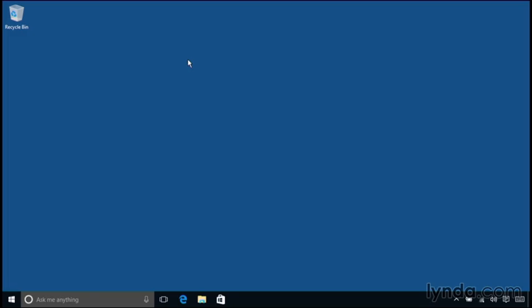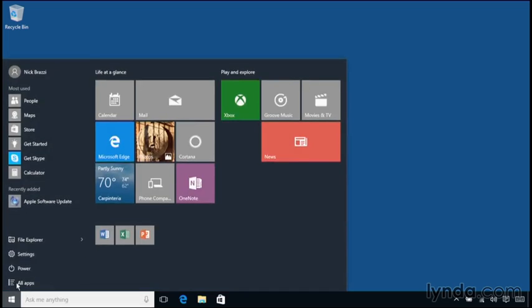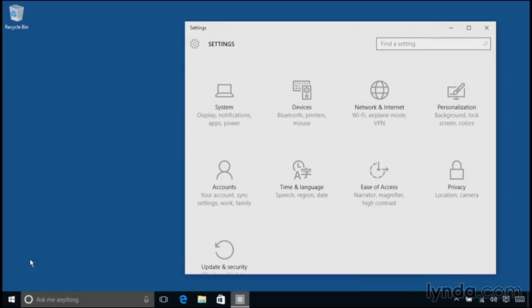As we look at important settings on your computer, making adjustments to audio is pretty essential. So let's take a look at those settings. I'm going to go into my settings application here, and we're actually not going to find anything in here for audio. If you go through any of these categories, you're not going to find audio. So audio works a little bit differently.